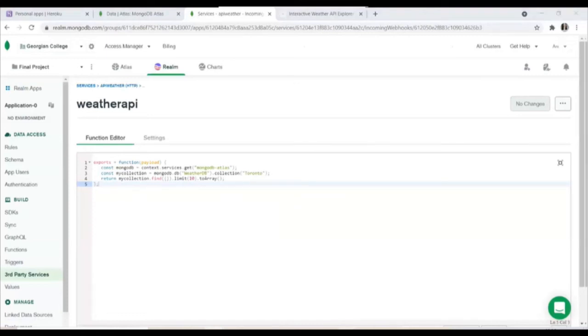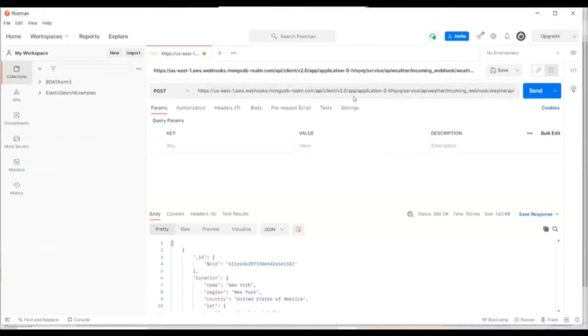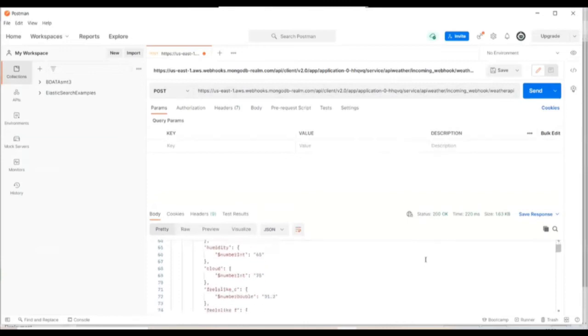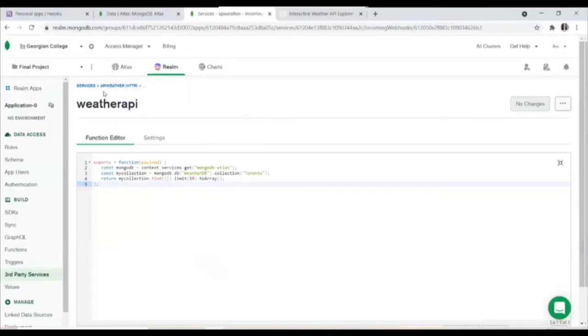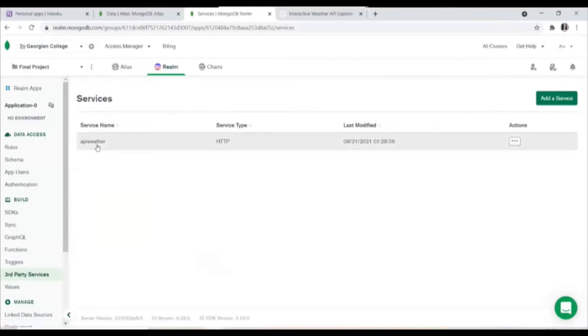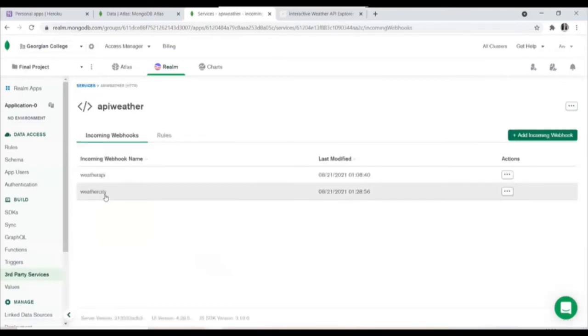I have checked it in Postman as well. So this is the request, and once we click send, it returns 100, and the first 10 rows are displayed. We also tried to create another API which filters the data by city name, but it was not working, and due to time constraints, we couldn't work on it anymore.